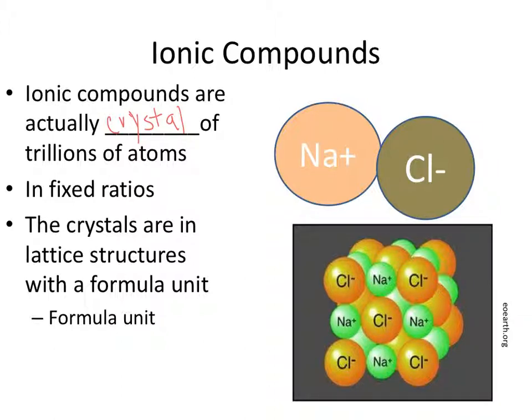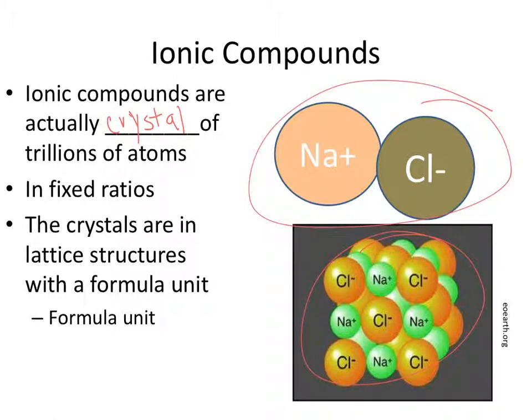So like we just talked about, where we want the ratio produced to be a zero net charge, these trillions of atoms are going to be structured in such a way that they perfectly balance each other's charges, and it's always going to be a specific ratio. So salt crystals are trillions of sodium and chloride ions, but they're always in a 1-to-1 ratio to each other because of the charges that these ions have.